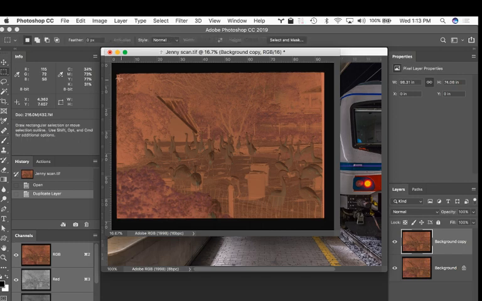So if you hit the M key for the marquee tool and simply come up here and click and start to drag out, remember, once you drag out, if you hold down the space bar, you can move this tool around, which will allow you to actually get it up closer to this edge. So then I'm simply going to continue over to the other side, and you want to avoid that little clear bit of film strip that's at the very end.